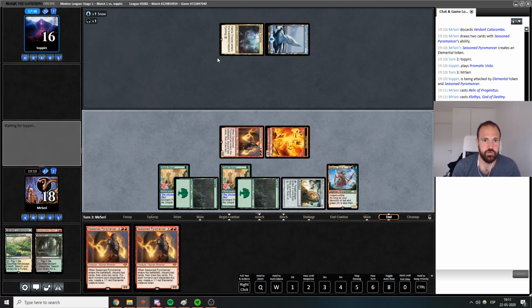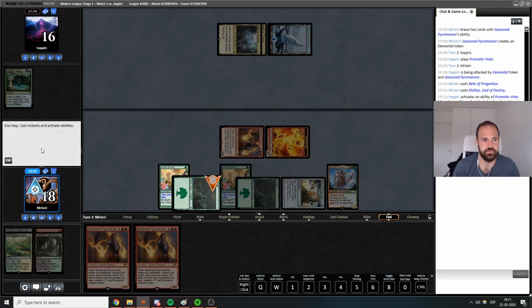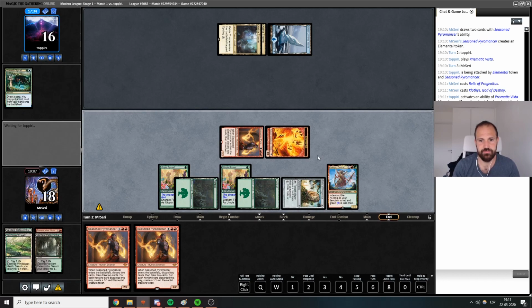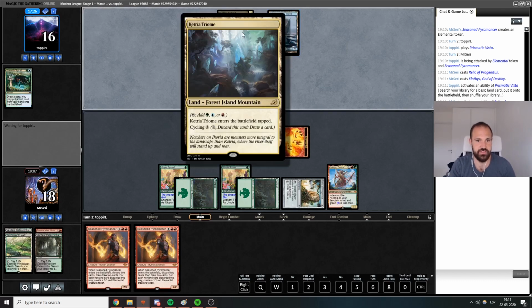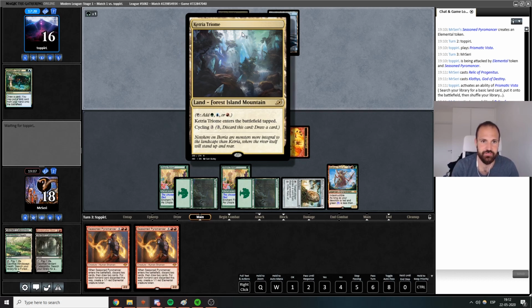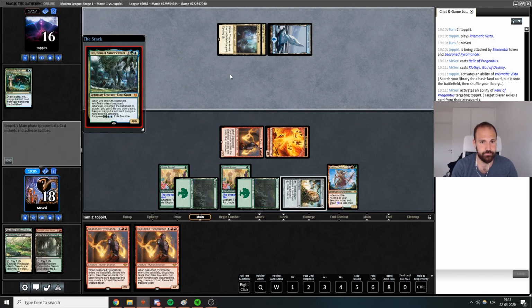If we draw a land, okay, they have a Growth Spiral. Realistically, it doesn't matter if we exile. Most likely they're gonna exile the land anyway, right? So I have triomes. These triomes are such a boost for decks that want to play 3 colors. The fact that they cycle and they're fetchable is extreme.